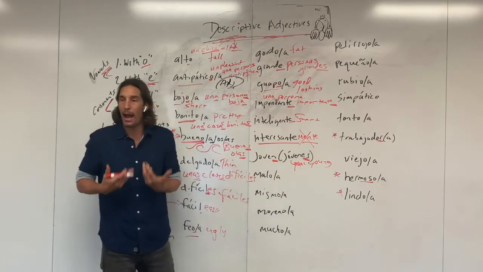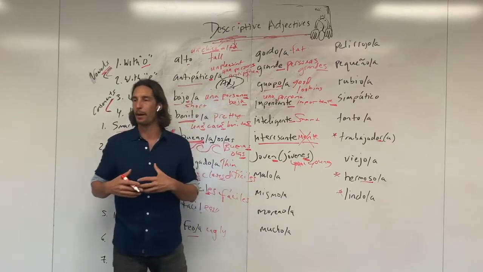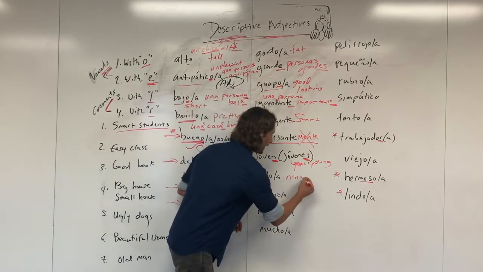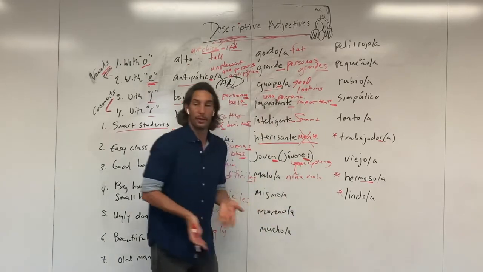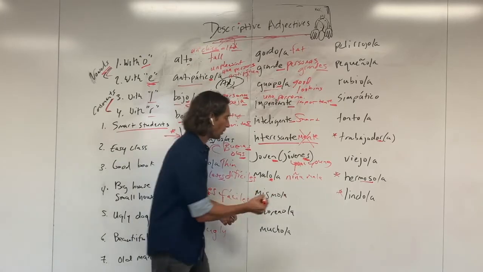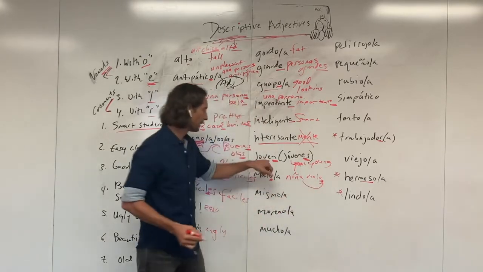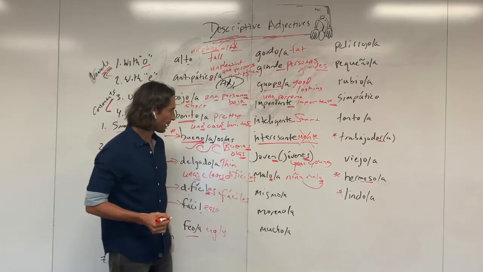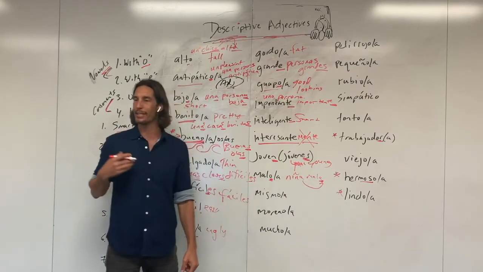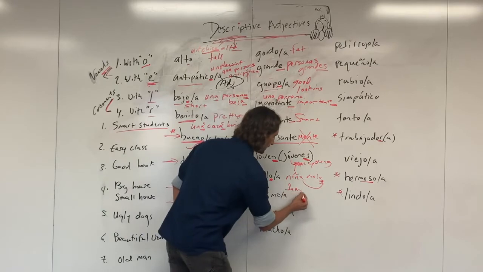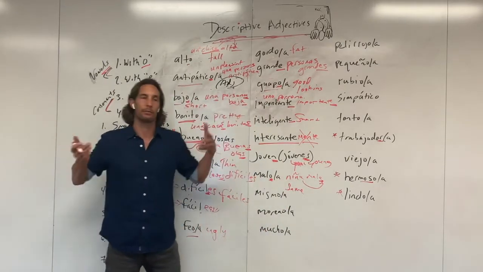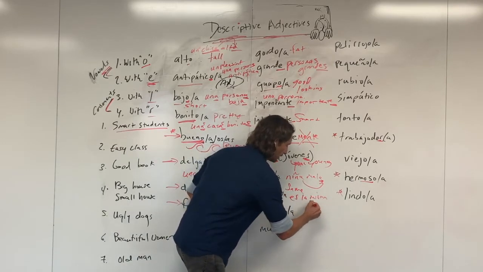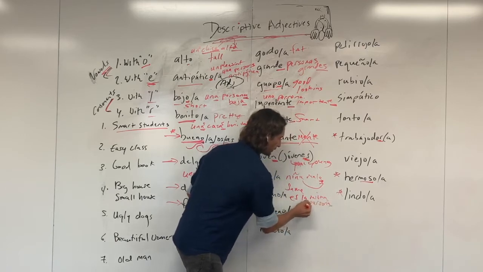Now, again, of course, with malo, if it's a bad girl, a niña, you would say niña mala, for example. So, of course, with those, the ones that have an O, we make agreement. But like I said, in this case, we're talking about the adjective that ends with an N. So that's good. So we got malo, which is bad. Mismo, which is the same. It means the same. So we could say it's the same person, for example. So we could literally say es la misma persona. And look what's going on here. It's the same person.